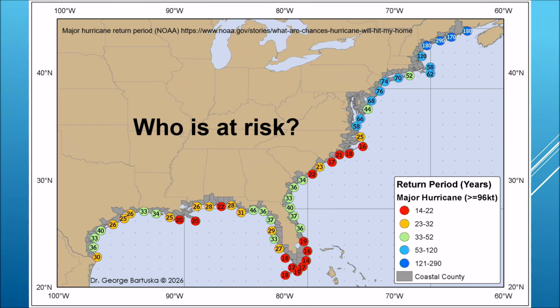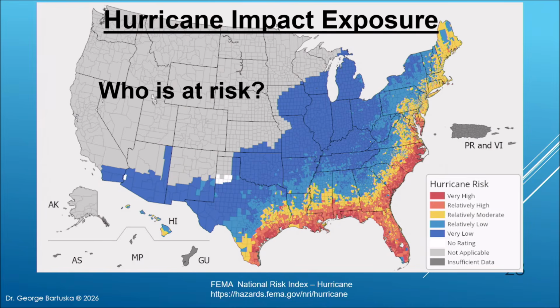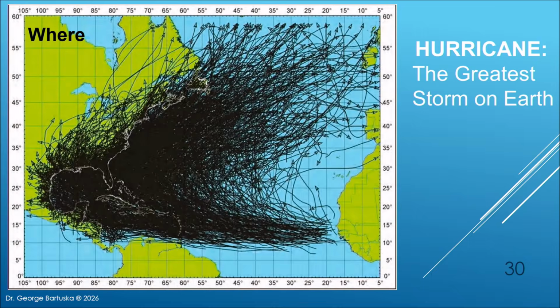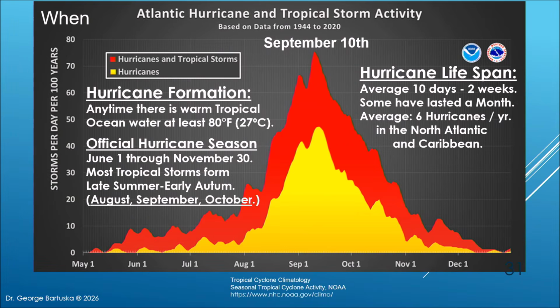Now, who's at risk? This is a very common image that's in most publications, but all it shows you is where the hurricanes make landfall. This is the important diagram that shows you really who's at risk, because that hurricane is carrying billions of gallons of water with it, and it's going to give it up somewhere. If the hurricane recurves and goes out in the Pacific or the Atlantic, it'll eventually dump that water in the ocean. But if it doesn't, it's going to dump that water somewhere in that image.